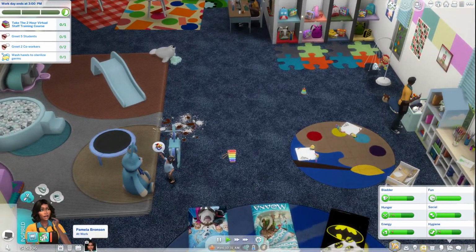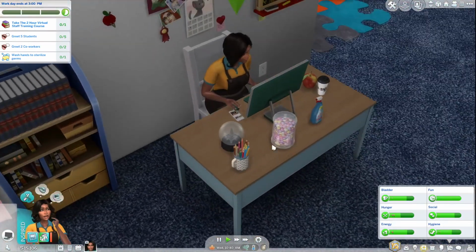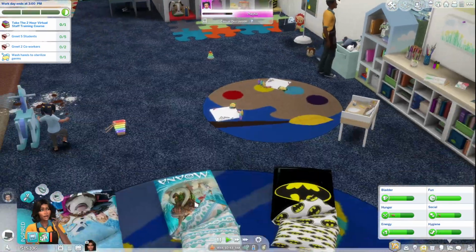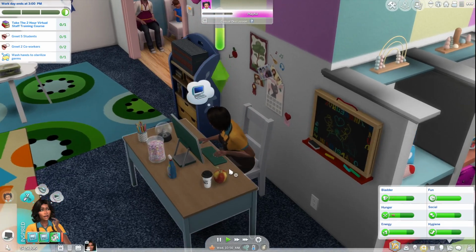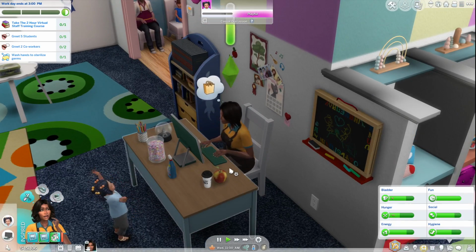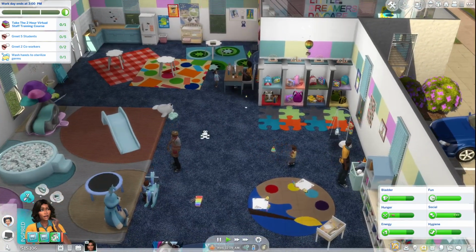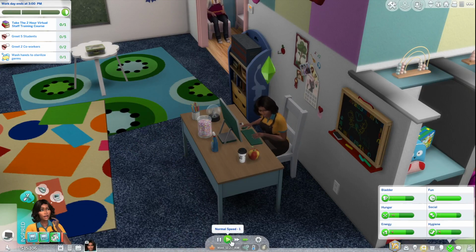My heart, okay. So yeah, I just love the idea of active careers. I wish we had more in The Sims, but even the ones that we get from modders just make me so happy. So I think the mod is worth getting, especially if you want something new for your Sims to do. I am gonna change their career outfits to scrubs though, because hello, it's a freaking daycare, and I think it would be cute if they wore scrubs.